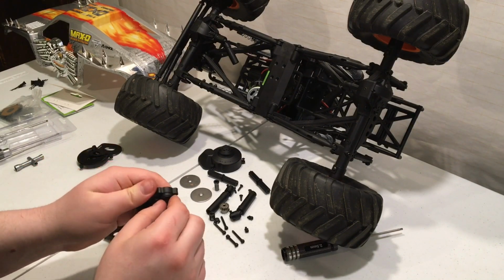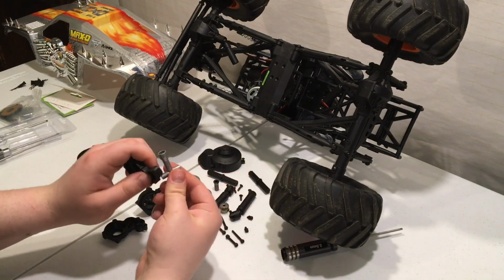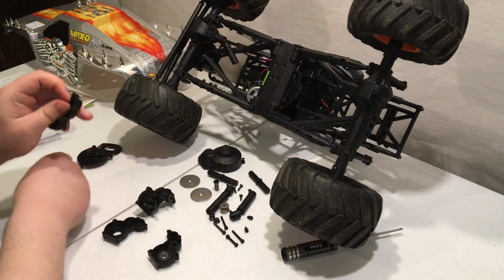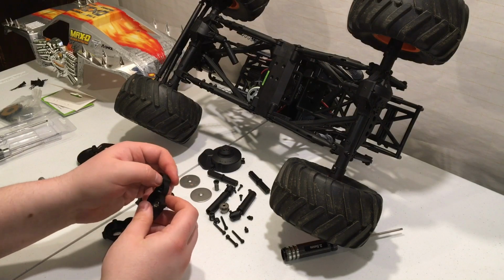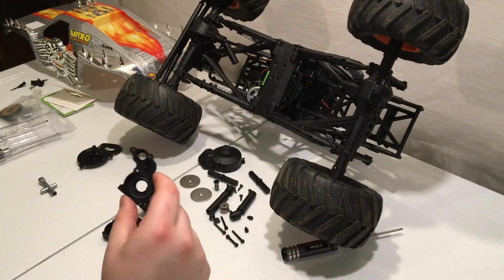The small one here, there's a little cap. Just remove that cap. I'll push that through with the end of the cross wrench. Like so. Press that into the new case. Just like that. That side is complete. We can go ahead and get rid of this.